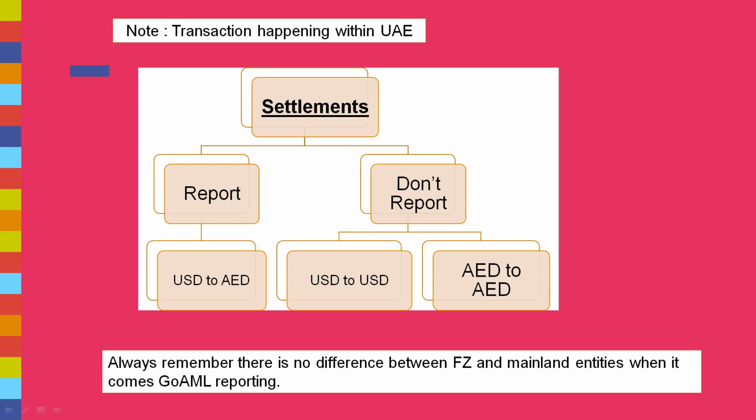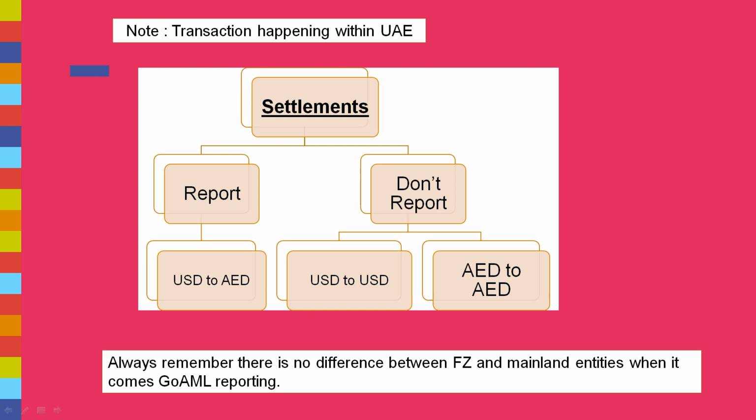Okay, now let us focus on this flowchart. This flowchart will help you to resolve all the confusions you might have. So the transactions happening within UAE, remember this. Now we're talking about the transactions happening within UAE, not international. International wire transfers, we are going to report as discussed in the previous slides. Correct? Very simple. Remember that.